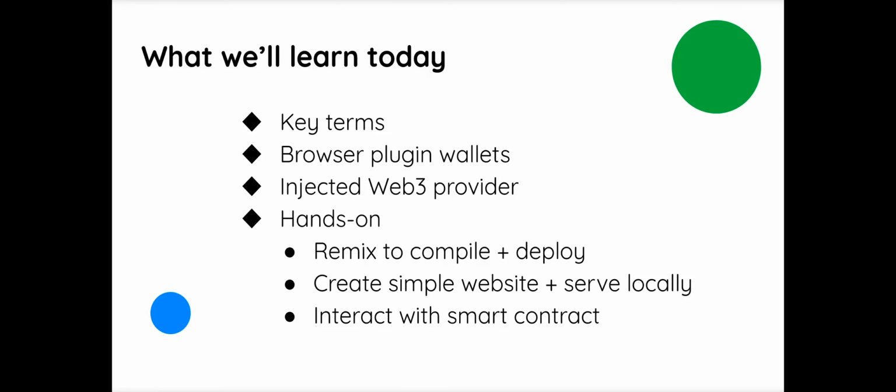All right, today's topic. Here are the things that we're going to be learning today. We'll cover a few key terms. We'll also be talking about browser plugin wallets and how they make use of injected Web3 providers. And finally, we'll round it up with a hands-on session in which we will use Remix. We'll create a simple website and run it locally, and we'll also be talking to a smart contract.